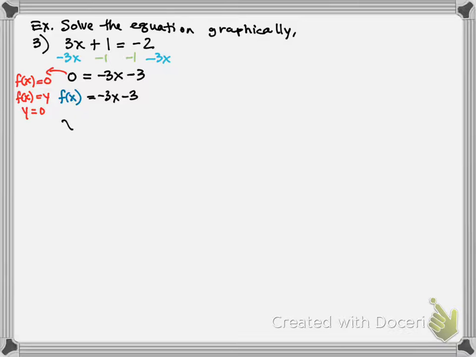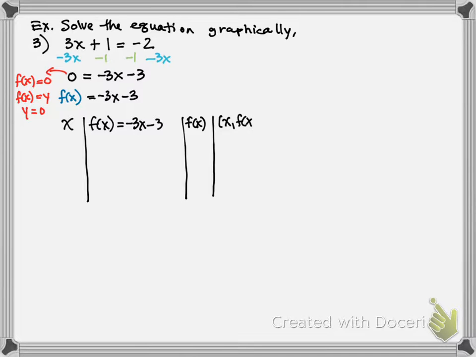So I'm going to go ahead and graph, starting with coming up with a chart of values. And then I'm going to write f of x here. So my ordered pair is going to be x and f of x. Now I'm going to choose 0 because I like that one. And I'm going to do things a little differently. I'm going to choose 2, and I'm going to choose negative 2.